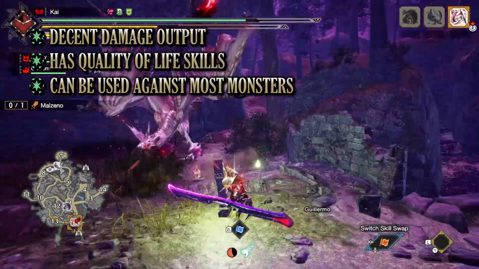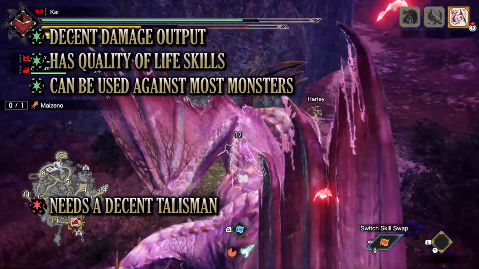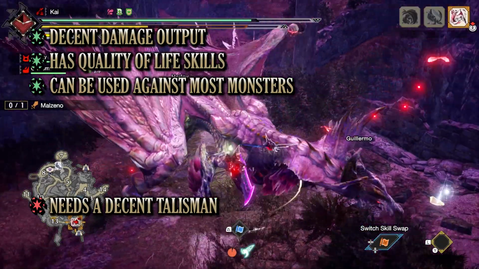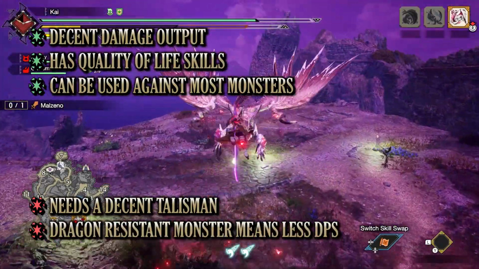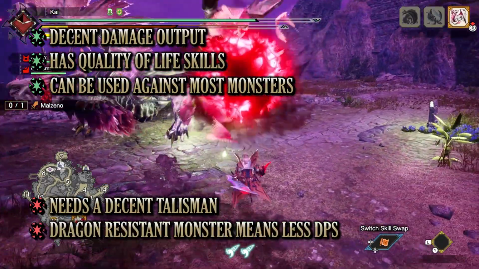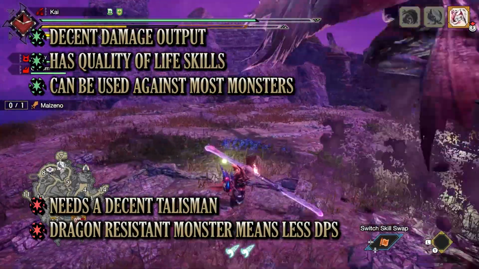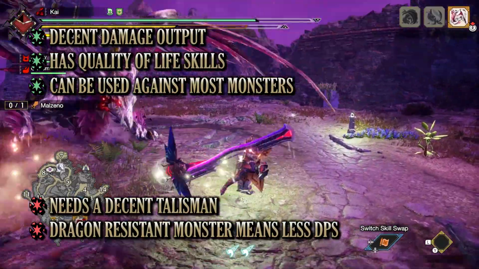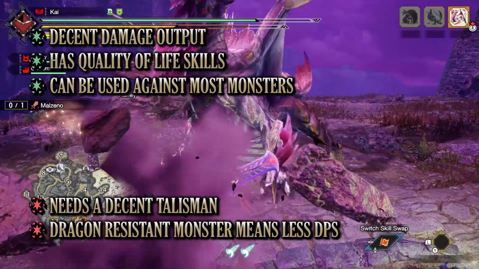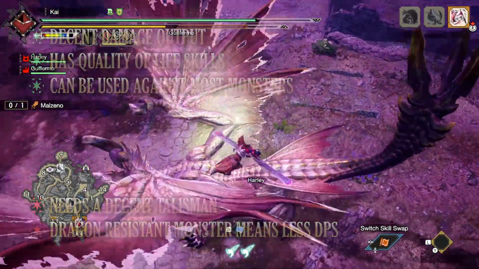But of course there are cons. One of the biggest cons for this build is unfortunately you need a talisman that is able to get that Weakness Exploit level 2 on it. And the other con, which isn't really that much of a big one as this build focuses on more raw attack than elemental damage, is that we are using the dragon element, and thus monsters who are resistant to the dragon element, this build won't deal the most amount of damage to. I mean, it will still be able to bring them down in a decent amount of time thanks to, like I said, we're focusing on raw attack over that elemental damage, but it's still something to be mindful of.